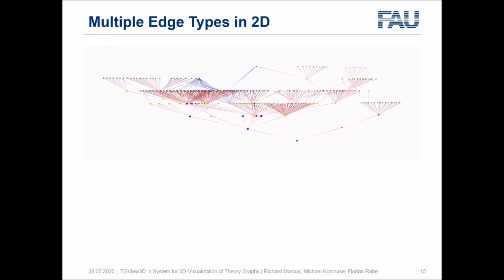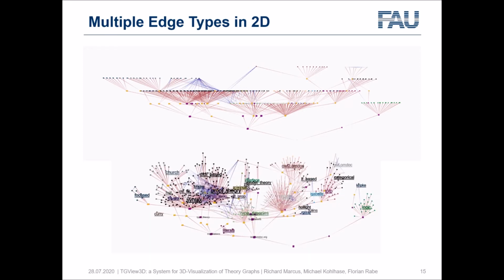If you now think back to our original thought that we want to have multiple edge types, we see that they are really problematic in such a 2D layout. Even if we would order the nodes better within the layers, view edges, the blue ones, within a single layer are simply not visible at all.